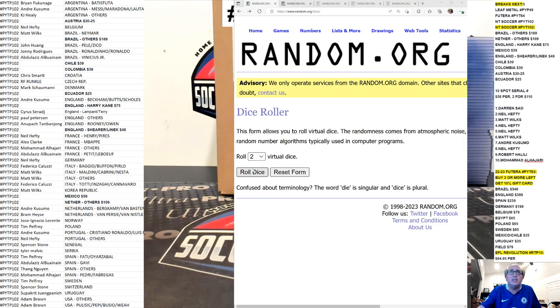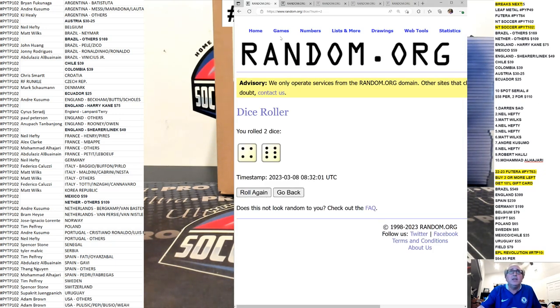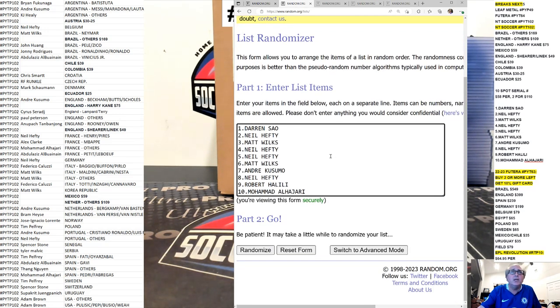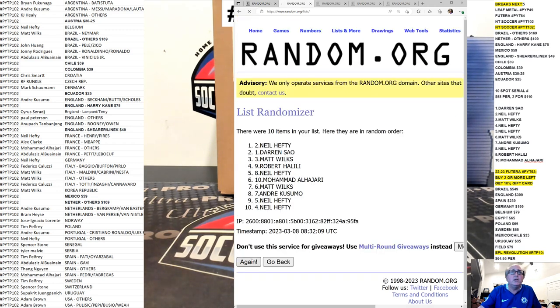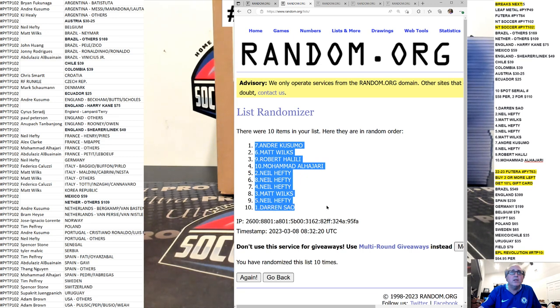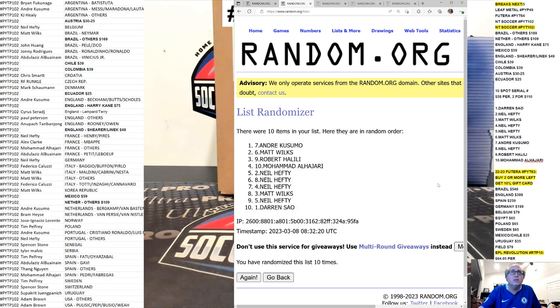All right, we're going to roll the dice. We reroll snake eyes 10 times. 10 times on the randomizer. There's everybody. We're going 10 times. 1, 2, 3, 4, 5, 6, 7, 8, 9, and 10. Andre on top. Darren on the bottom. Wow, Neil got all the middle spots.